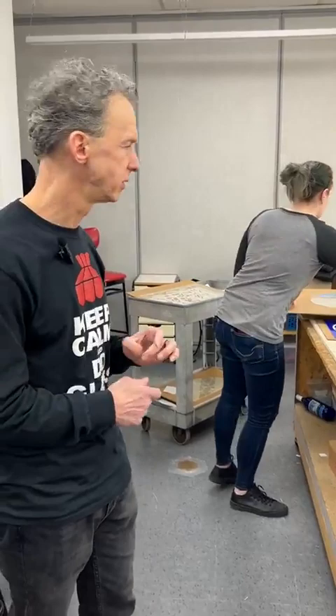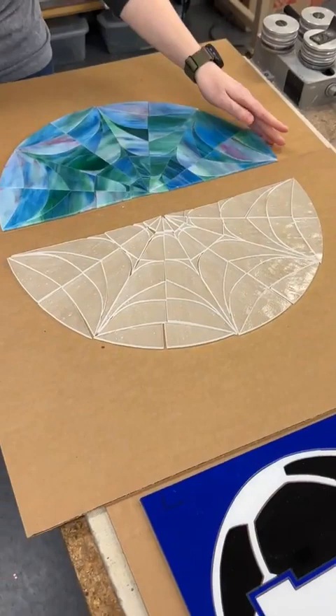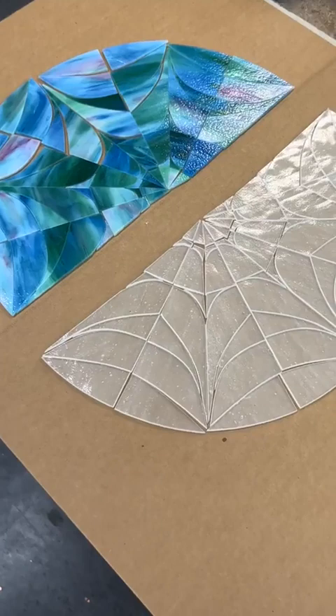There's a couple down here that we were talking about. This is a piece that we had cut out for a customer, and you can see how intricate this one is. A lot of times people ask us about pricing and size, but what's probably more important is not necessarily the dimensions of the piece, but how many pieces we're cutting out of it — how intricate is the design? Because that's going to mean more time and the price will be a little higher. This piece was about $200, and it was around $250 after shipping and everything included. Yeah, we're shipping this to Wisconsin, so with shipping we're at about $250 — glass, our setup fees, cutting, and shipping.